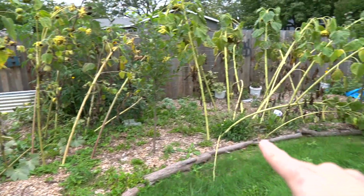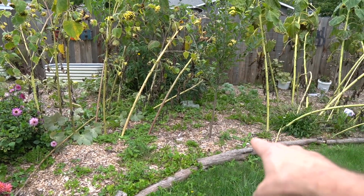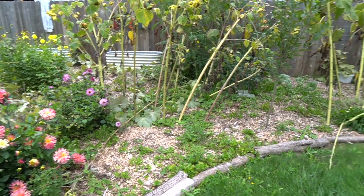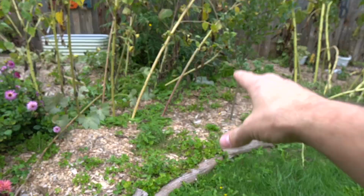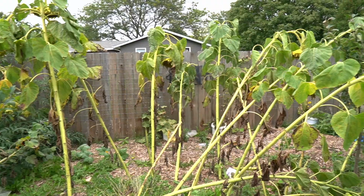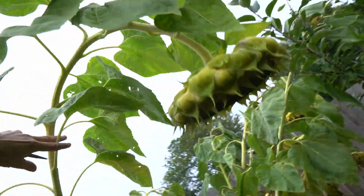This is all included in this area. As you can see, we've got a lot of weeds, not worried about it. It's late in the season. They're not gonna seed. They're gonna get tilled up in the wood chips early spring and get turned into compost for next year's garden. All of our sunflowers have seen the best of the show for the season. They are starting to tip on over.